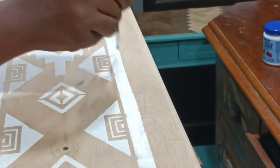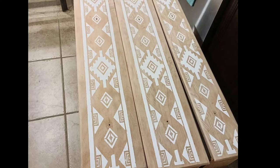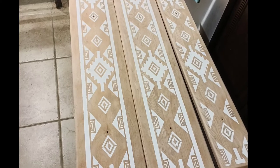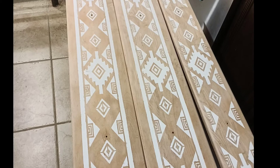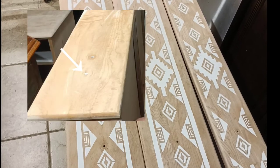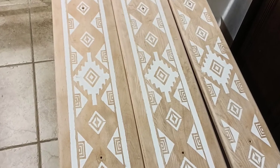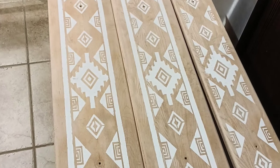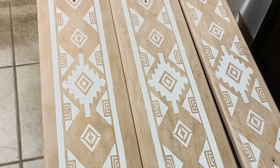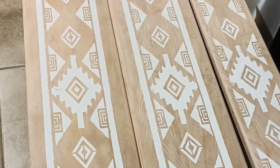These drawers formerly had four holes per drawer front — somebody took it down from a pull that required two holes to one that required one hole, and they did a pretty good job of filling the pre-existing hole, so I didn't have to worry about that. But there was a little bit of visibility from where they filled it. I was able to use my stencil and kind of position it in a way that covered that previous mark really well. Now you can't really see it unless I pointed it out to you, so it really became a non-factor. After I covered that portion up with the stencil, it was good as new.